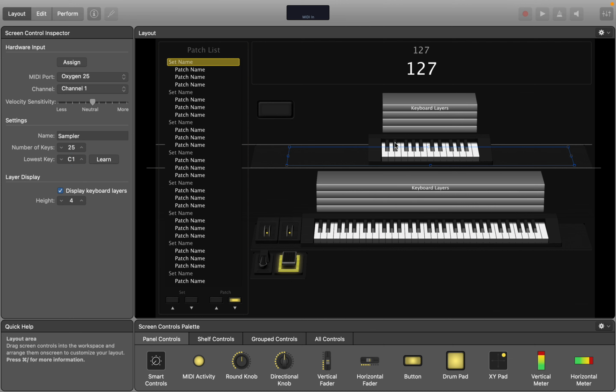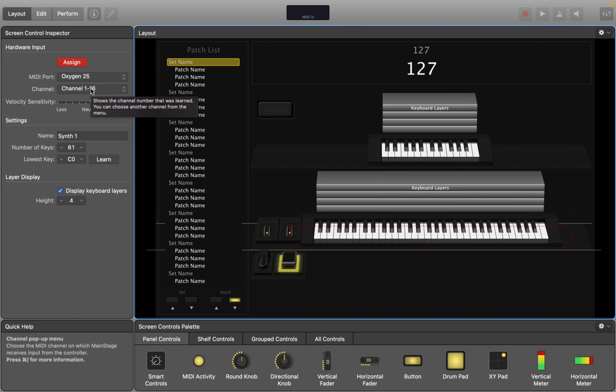And it's a similar situation. You do the same exact thing down here for your actual synthesizer. So start by clicking on this keyboard here. Come on over here to assign over hardware input. Click on assign, and then hit a key on the keyboard. And then come down here to settings and adjust the number of keys that you have. Most synth controllers, MIDI controllers, are 61 keys.